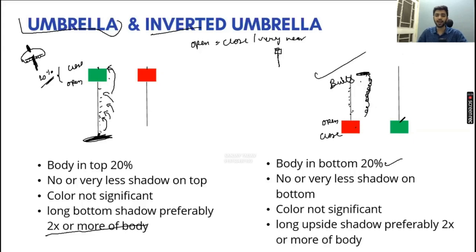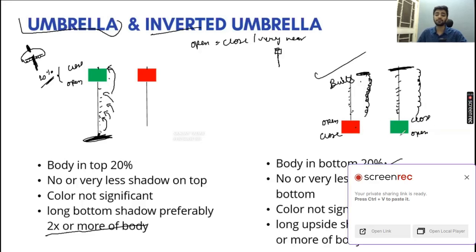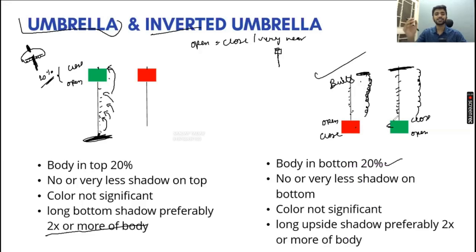In here also the same thing happened. In this case, this would have been the open. The bulls were very prevalent during the day. The sellers were simply waiting for this price to come so that they can be out of the stock, so that they can book their profits. And finally they came, they sold at every level, but they were not able to take it below the open. They closed somewhere above the open, and that's why you see it green. So that's the umbrella and inverted umbrella. How to use this umbrella and inverted umbrella, I'll tell you in the next video, how you need to combine it with the trends and what the different patterns are.